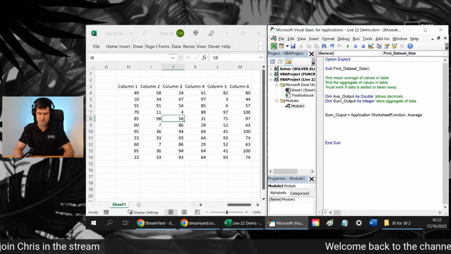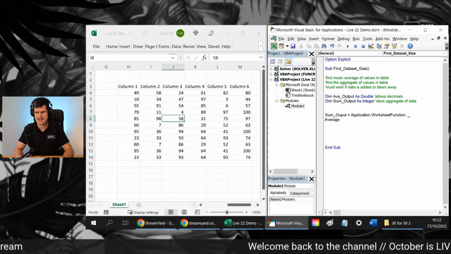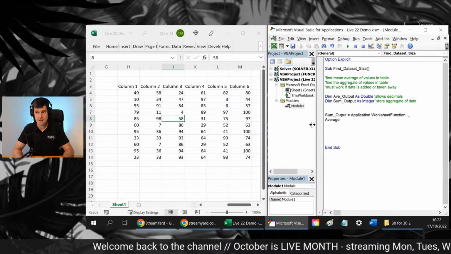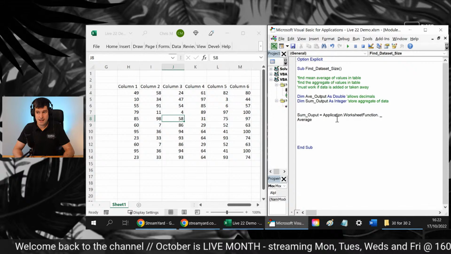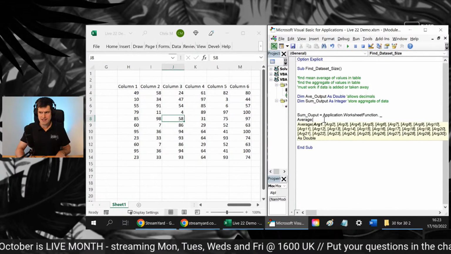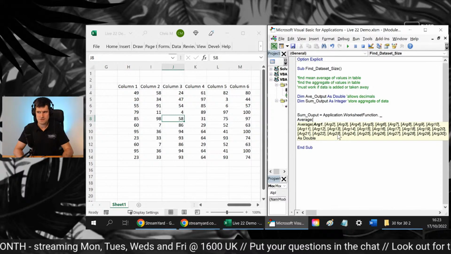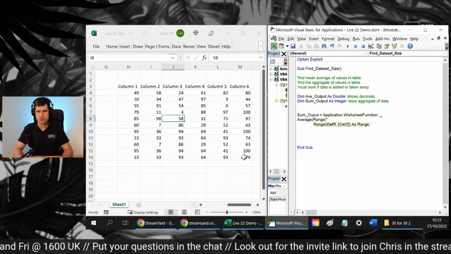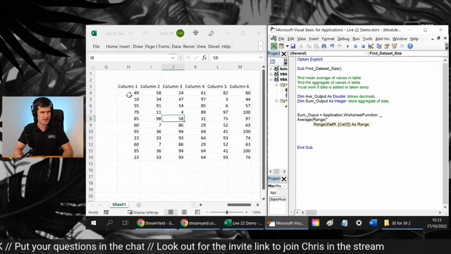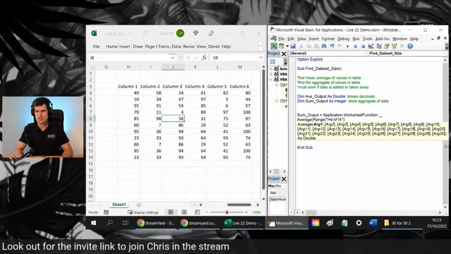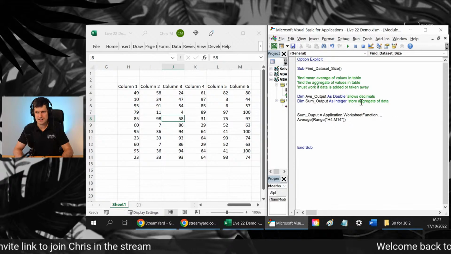I'm just going to give myself a bit of extra room here, space and underscore. You don't have to do that. That's just for display purposes. Ready? Okay, so application.worksheetfunction.average is how Excel is reading this. And then I'm going to say, look, these are all the arguments I can put in. Then I'm going to say Range H4 to M14. Just looking at these references, Range H4 to M14 in there, and close the brackets.